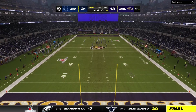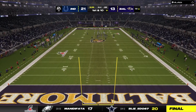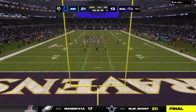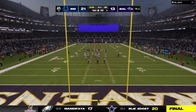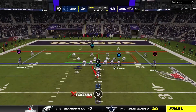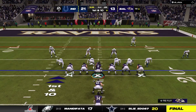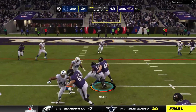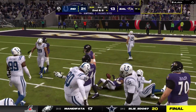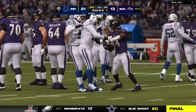Well, from where we're standing right now, I think the officials are tightening things up here in the second half. Maybe a defender gets away with that in the first, but this time the flag comes out, and I think it's a good call. After the penalty, a fresh set of downs. It's 1st and 10. Up the middle, here's Mitchell. And he'll get him inside the 15 down to the 14-yard line.